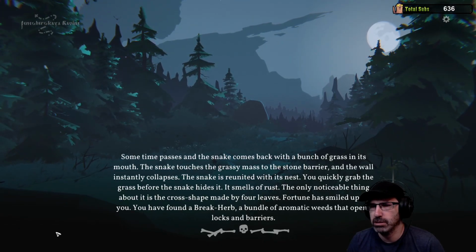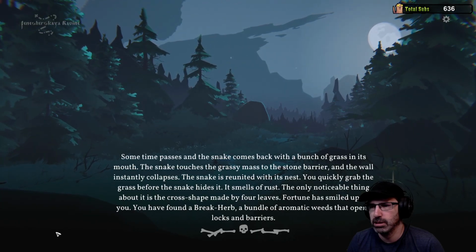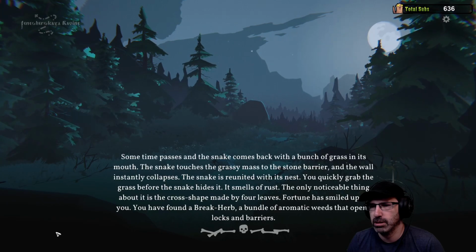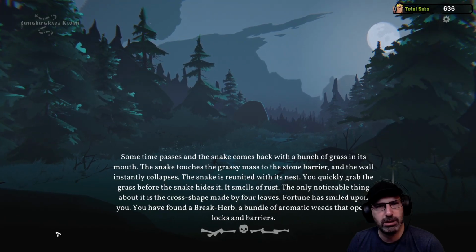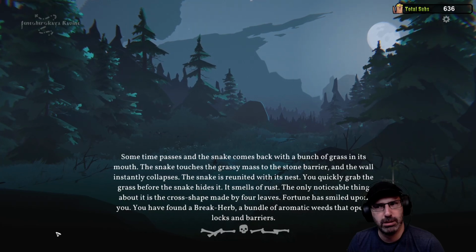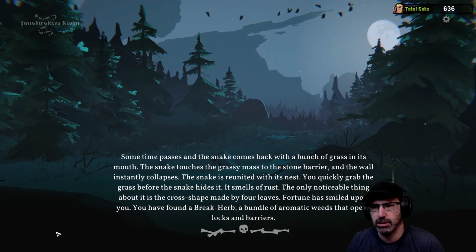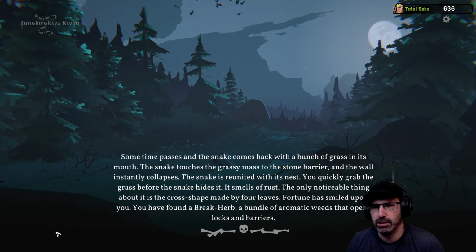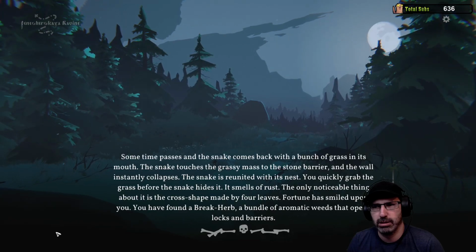You quickly grab the grass before the snake hides it. It smells of rust. The only noticeable thing about it is the cross shape made by 4 leaves. Fortune has smiled upon you. You have found a break herb, a bundle of aromatic weeds that opens locks and barriers.